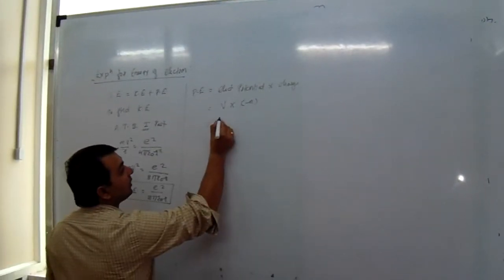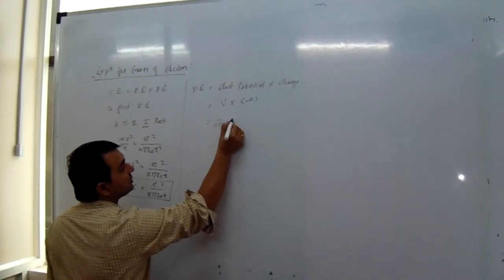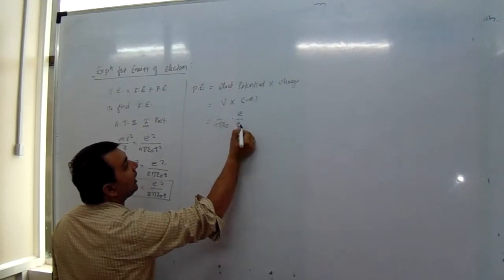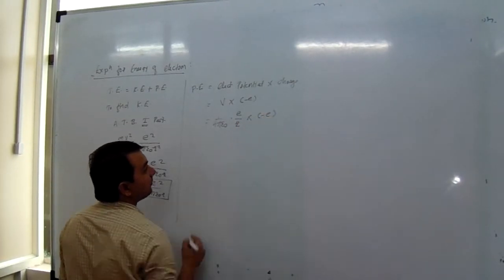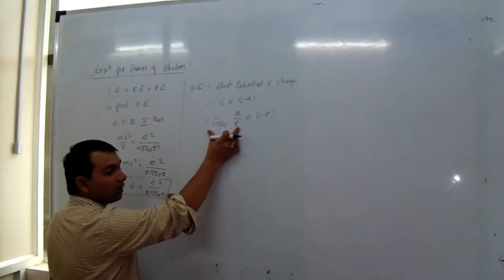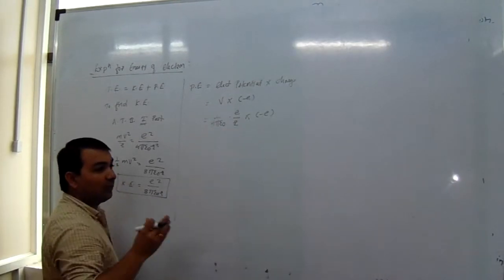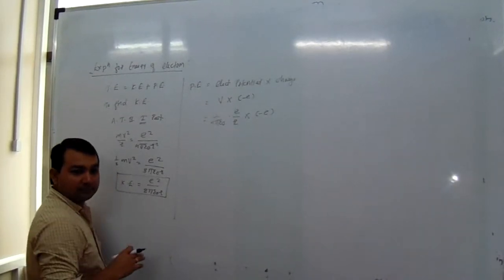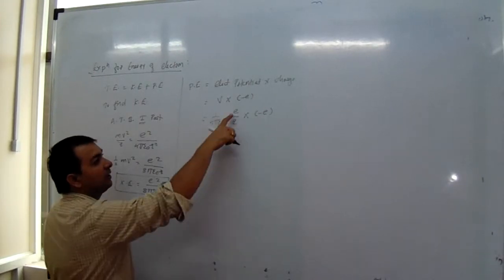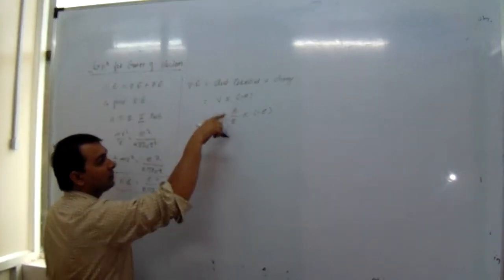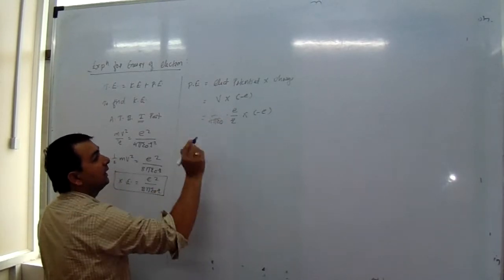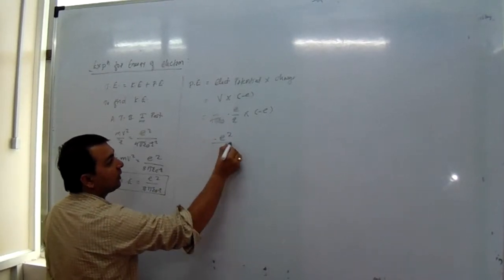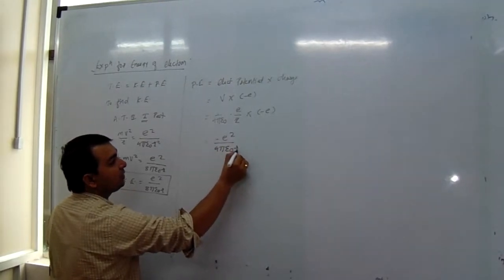So the potential energy is V into the charge of the electron, which is minus e. Now what is the electric potential of the nucleus at a distance r? That will be 1 upon 4πε₀ into e upon r, into minus e. This is the potential due to the nucleus at a distance r, and here we have to consider only the hydrogen atom. In a hydrogen atom there is only one proton, so the potential created by the proton is 1 upon 4πε₀ into e upon r, and thus we can say it is minus e² upon 4πε₀r.